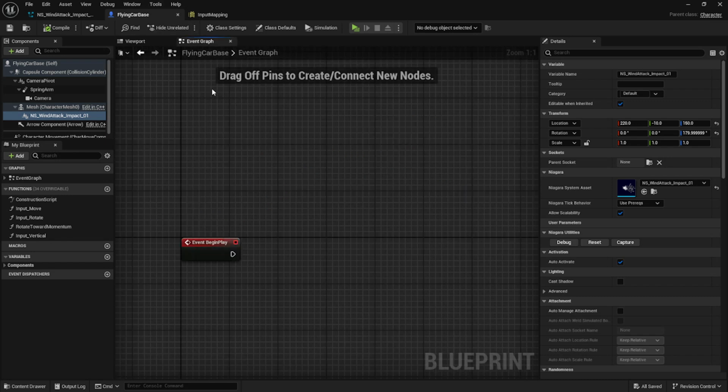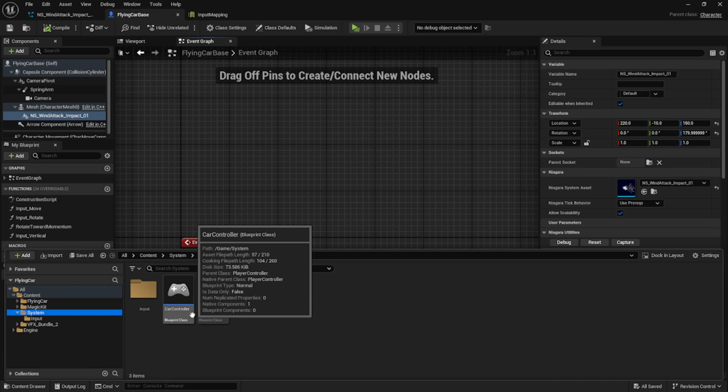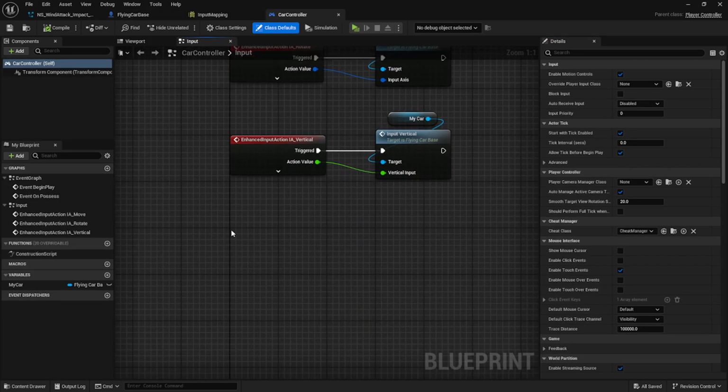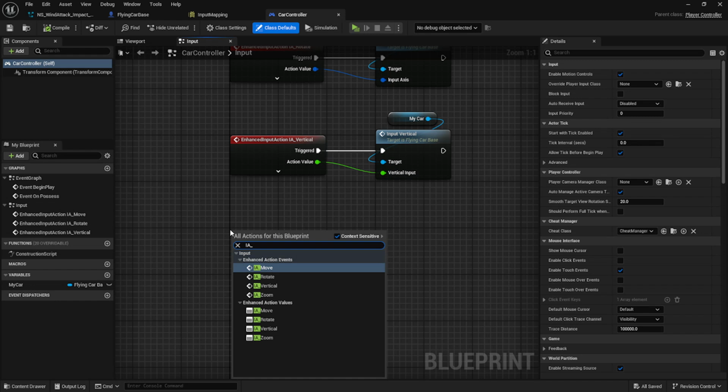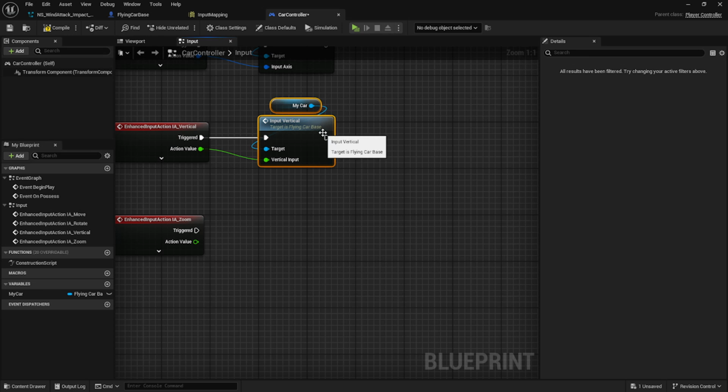We shall see. So all we need here is to implement this in our player controller. So in our car controller, we need our IA zoom, which means in our car, we need an input zoom.